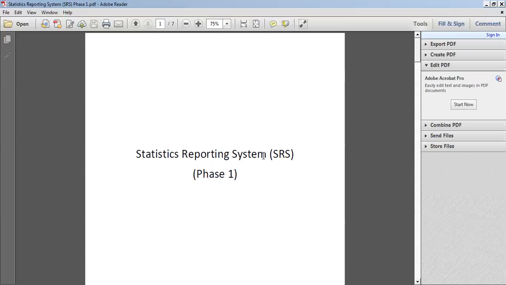In the second video, I'll give you a live demo on the system, how to use it, how to fill different forms, and you will find a page on the Wiki to submit your comments and suggestions. And eventually, we will share with you your logins, your username and password, and the links on how to use the system.